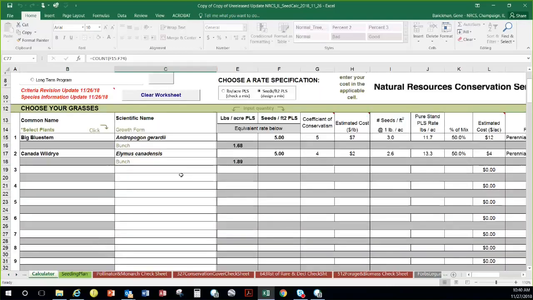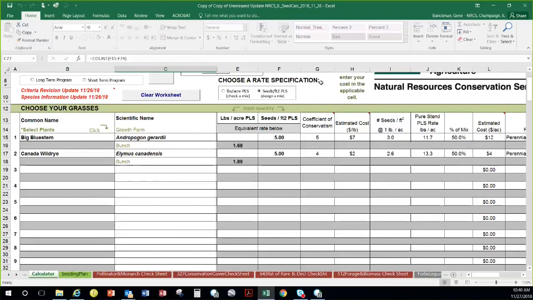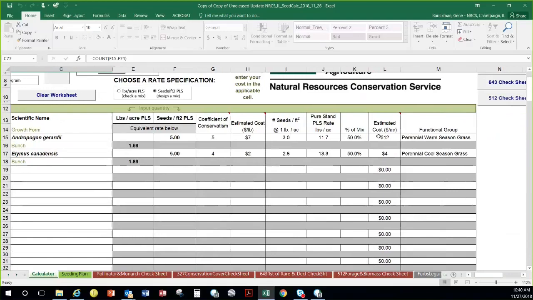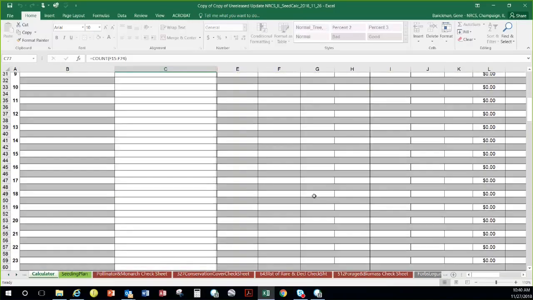And if you want to know what coefficient of conservatism is, go over here. There's a comment box that explains all of that to you. Over here, we put it in bold. Seed cost can be highly variable. We just kind of got those red flags out there to make sure people are aware of that.